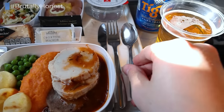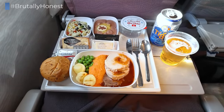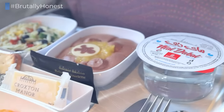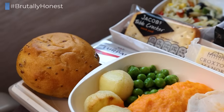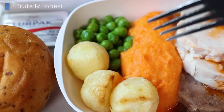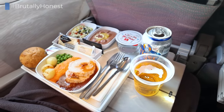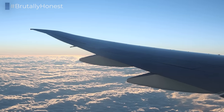This was in all honesty one of the best economy class meals I have tried so far, but unfortunately you can only enjoy it in the month of December. During that time you can also enjoy hot cocoa and traditional mulled wine in the days leading up to Christmas on select routes. Emirates offers such themed meals and service elements quite often, including on Valentine's Day, during Thanksgiving on flights to the US, Oktoberfest on flights to Germany, the Rio Carnival on flights to Brazil, cherry blossom season on flights to Japan, and of course the many different religious holidays in the Islamic world and in South Asia.